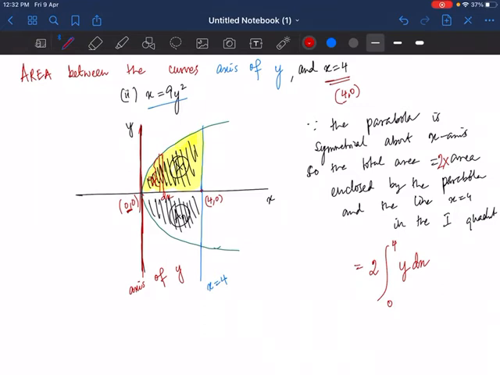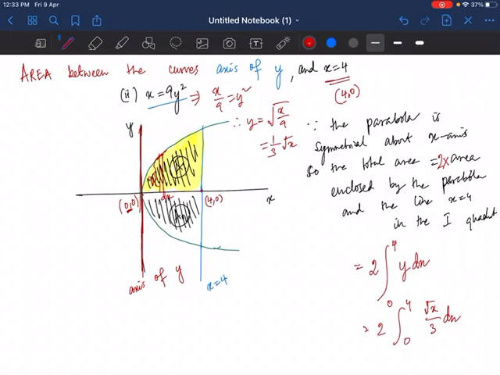So now this y, you see, it's touching what? It's touching the parabola. So I will take the y of the parabola. So from here, x equal to 9y square. So if I have to write x by 9 is equal to y square. So therefore y will be equal to what? The square will go that side and it will become square root. So it becomes square root of x by 9, and this 9 can get outside from the square root, and it will become 1 by 3 root x. So basically what we have is integration of 0 to 4 root x by 3 dx. This is what we have.